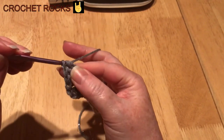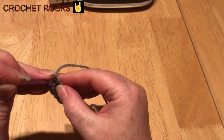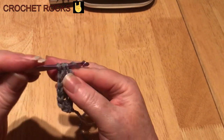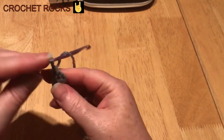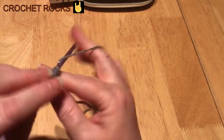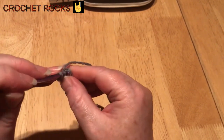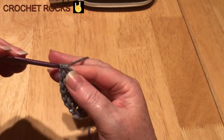So we just carry on making our foundation treble crochets until we've got 89. And you might have to, once you've done quite a few, stop and count them. That's probably how I do it. I don't really count as I'm going. It's too many, and I'd lose count.